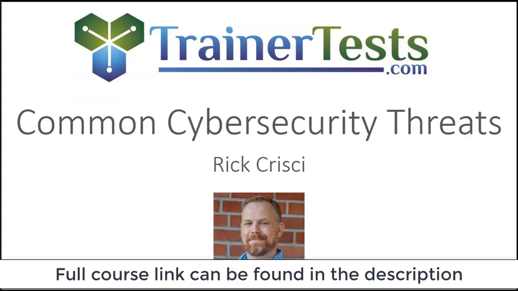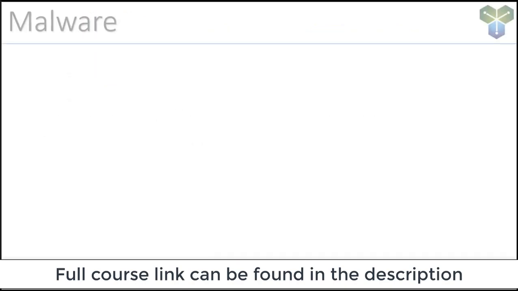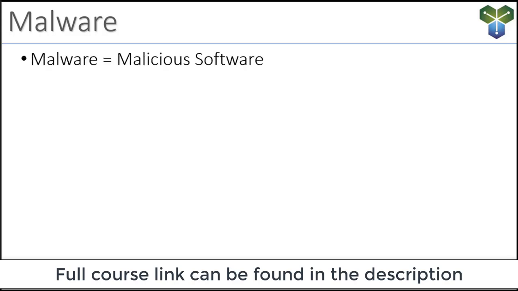In this video, we'll talk about a few of the common cybersecurity threats that we need to protect against. And so when we're doing penetration testing or ethical hacking, these are the threats that we're looking to eliminate. And the first threat on the list is malware. Now, malware just stands for malicious software.